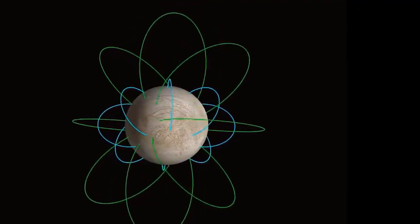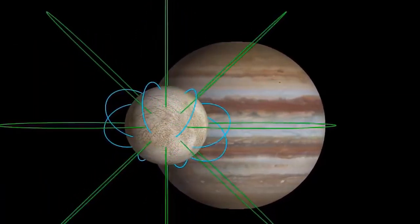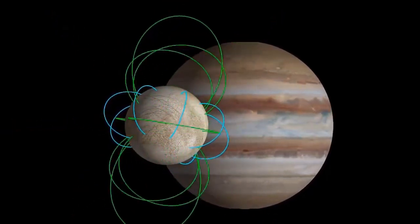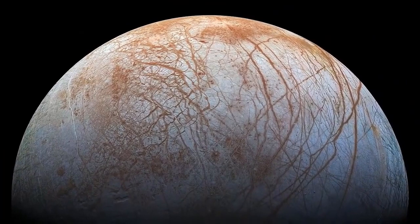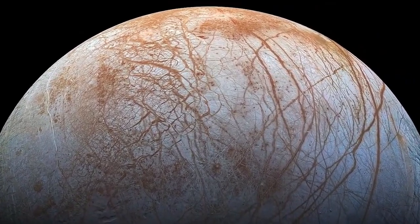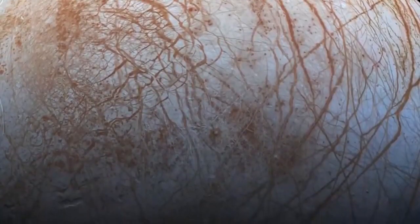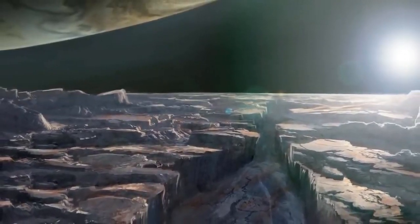Ganymede's surface is divided into 2 distinct types of terrain. Around 40% of the surface has dark craters that date back to when the moon was formed. The rest of the surface is composed of lighter colored and softer terrains called sucrose. These would have been formed more recently as a result of underground water. This type of terrain is crisscrossed by ridges that can reach up to 700 miles long.